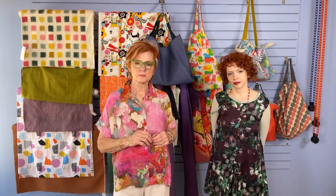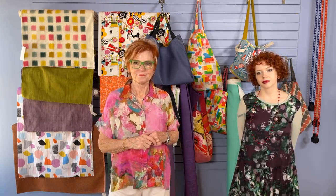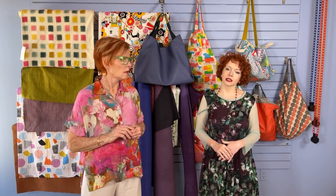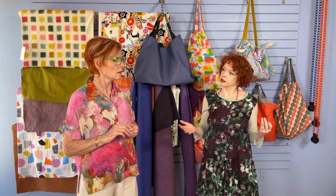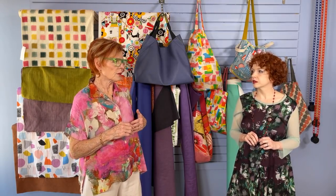Can we put together a custom kit for the panel pants? Absolutely. A couple people were concerned about the volume in the panel pant. Well, if you do it in that drapey fabric, it just falls. I guess technically it's larger than the Picasso, but they're very similar. You can see the photos of Erin and me in them, and I think they're pretty flattering myself. But if it's not your thing, it's not your thing.